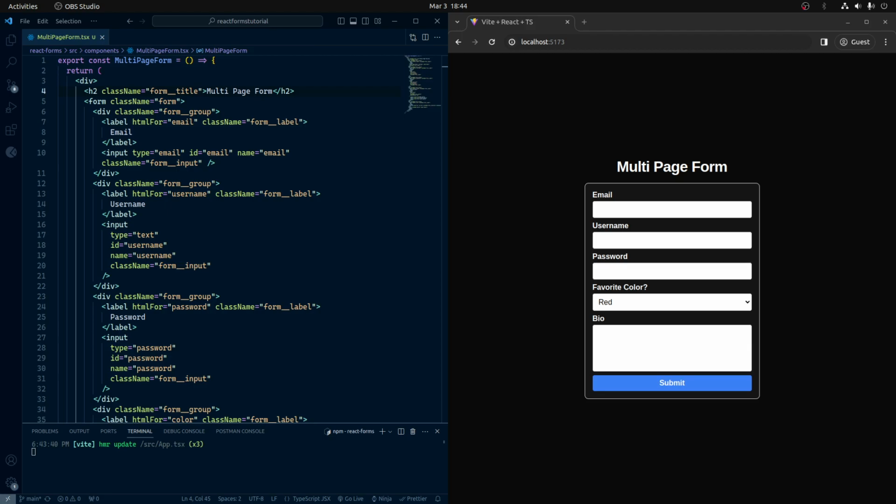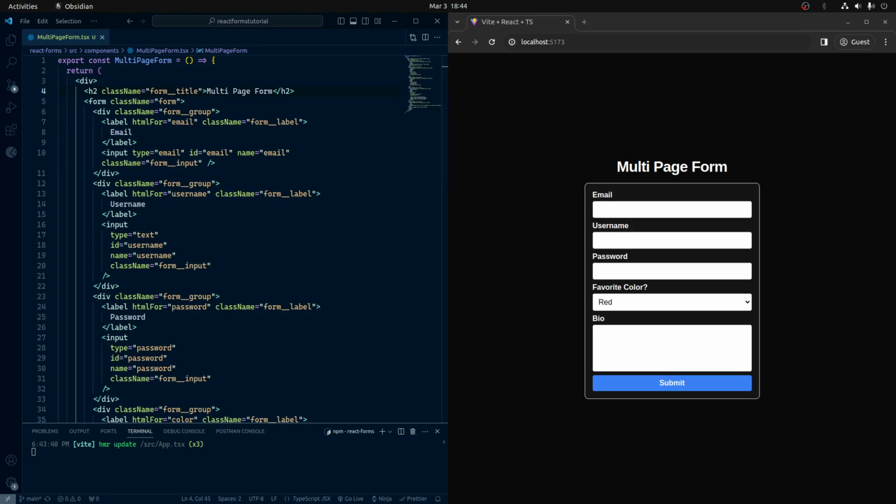Okay, so next we're gonna make a multi-page form. I personally never really had to make one of these forms, so maybe this might not be the best practice, but what I'm gonna show here does get the job done, and I think it's a pretty simple solution. So let's go ahead and get started. So we're gonna turn this 5-input form into 3 pages.